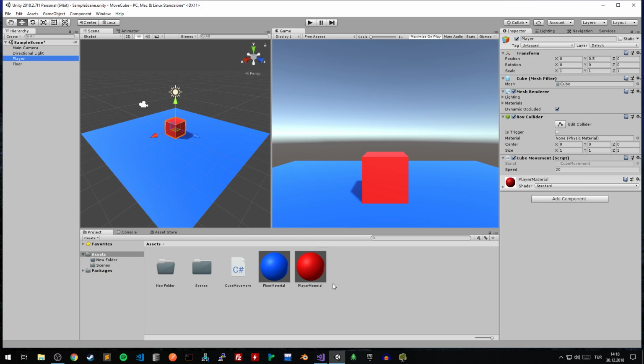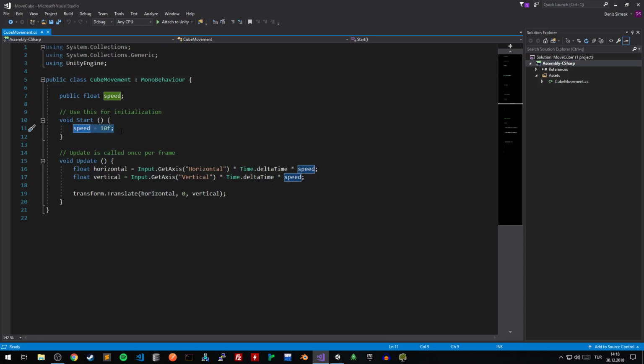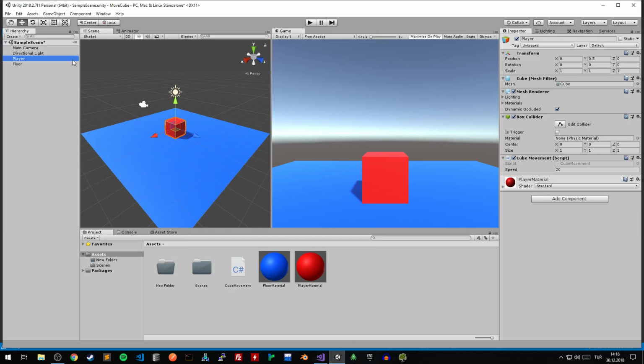Before we begin, I want to point out something. In the previous tutorial, I mentioned that you can initialize our speed variable here in start. But this will overwrite the value when you specify a different value before the game starts.